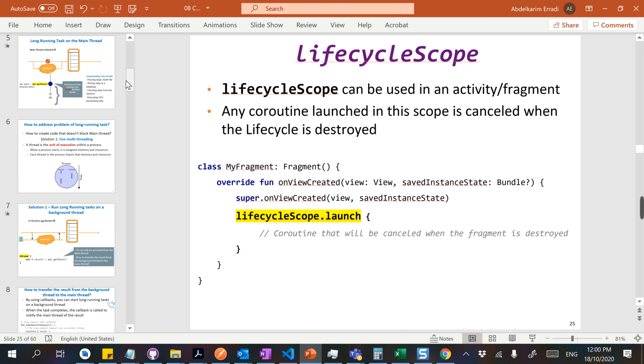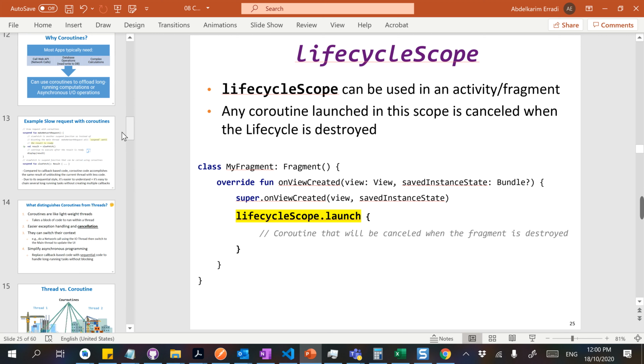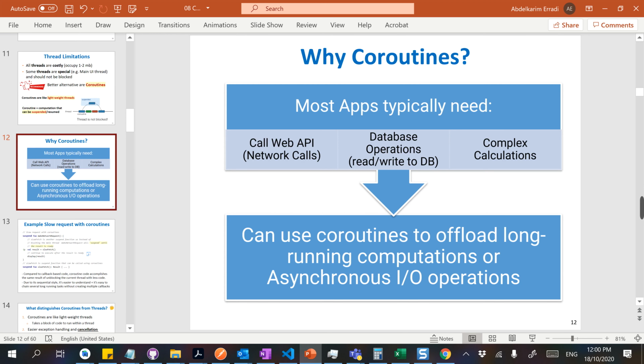And basically this is the summary: whenever you want to do a network call, so web API, do a database operation, or do a complex computation, you must use coroutines instead of threads, with a much simpler programming model.